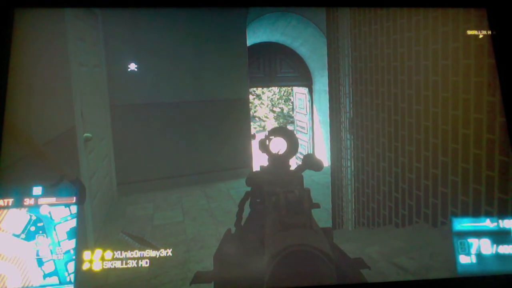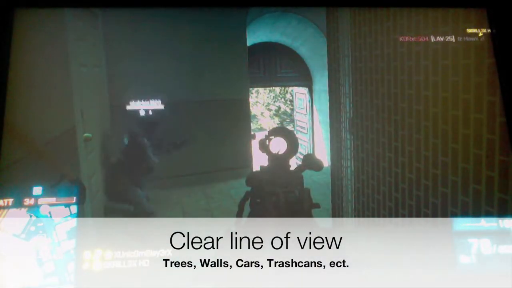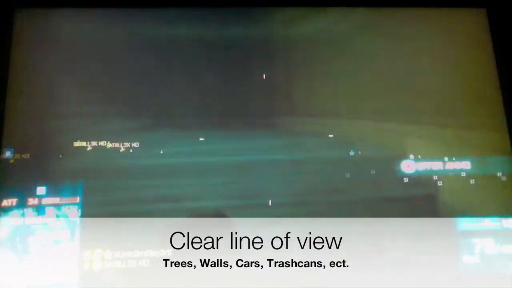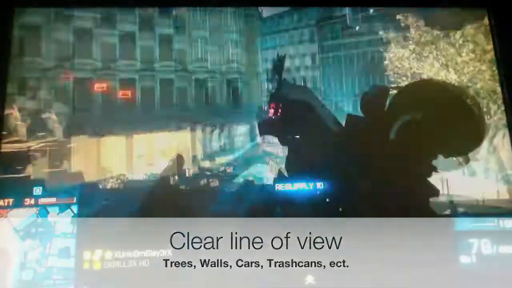Set down an ammo crate for your team. What I like to do is use C4 grenades. Just clear out anything you can out of your way in order to see where the enemy is coming from. You don't want a surprise attack, someone coming around from a wall, a tree. That's not what you want. You want to be able to see everything.